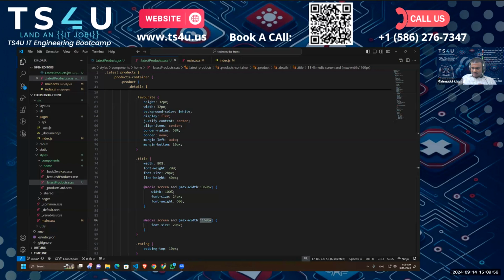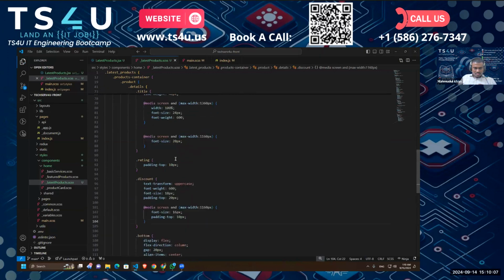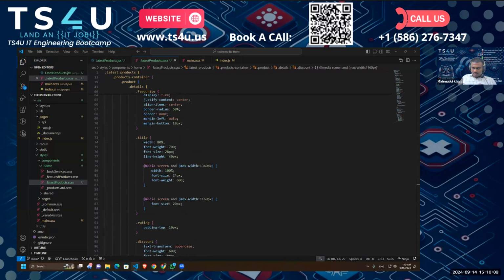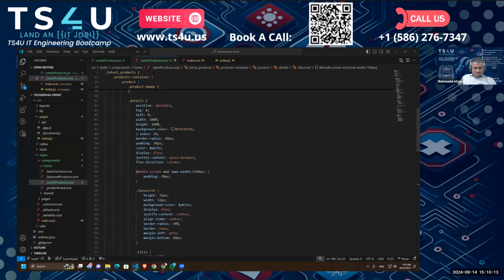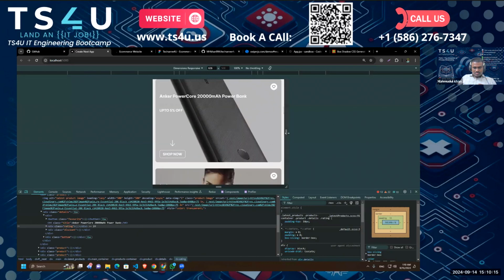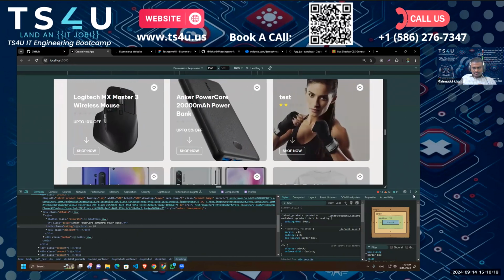For discount, we have another one. For bottom, okay, I think these are all the elements that you need responsiveness for. So yeah, it looks fine.